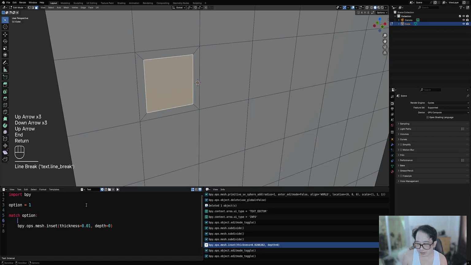And for the cases or options, case 1, so that's our 1 here. So match option, and option is 1, then it's going to use case 1 here. So indentation is also important. Case should be inside the match, so we tab that in. And this here should be inside case, so we tab it inside.